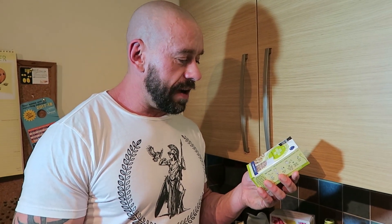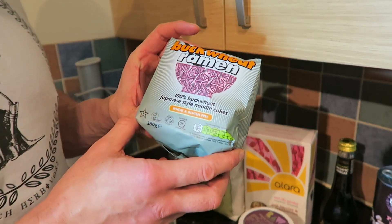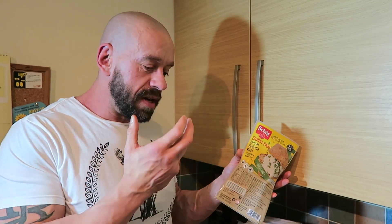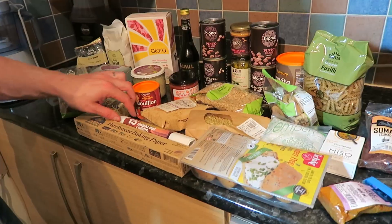Got some buckwheat ramen. Nine times out of ten I'm going to eat my intact grains, but one time out of ten I'll have a pasta or a bread type thing — why not. By eating intact grains we leave more of the food undigested — it may not get absorbed through the small intestine into our bodies. We're hindgut fermenters, so the good bacteria we need to thrive live in the colon. By milling whole grains down into flour it becomes so fine that we absorb more into our bodies, leaving the bacteria to starve. But I eat so much food that they'll probably still do all right — just for variety.